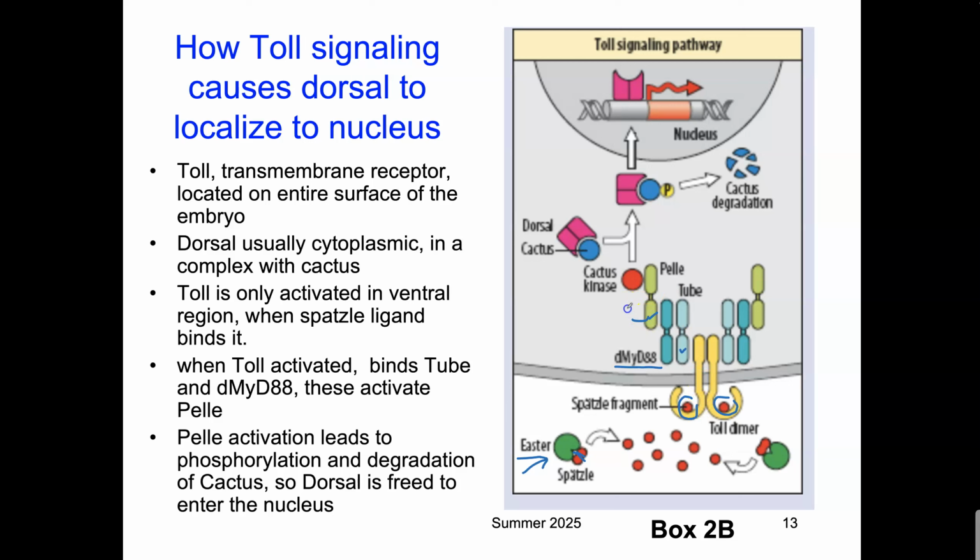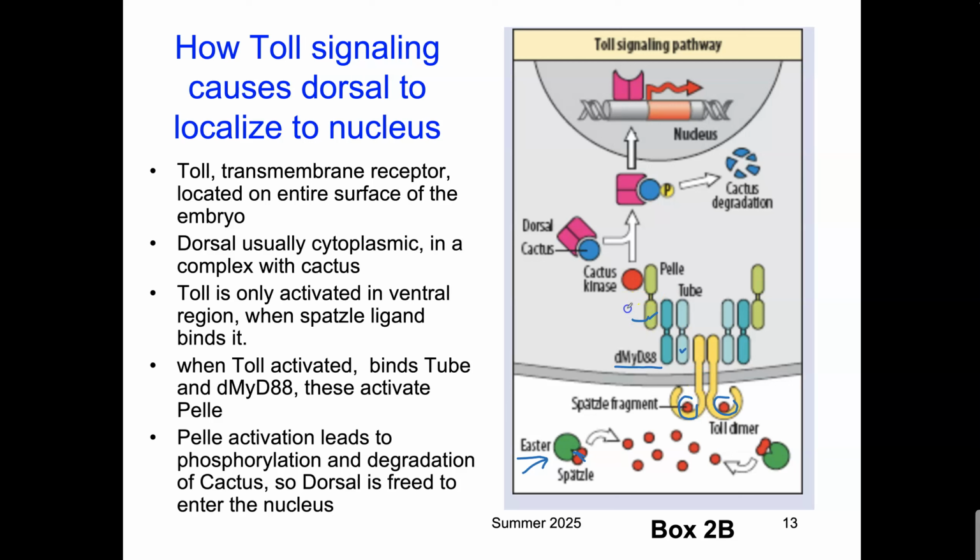Notice that this is on the other side in the other picture. There are some details that we're not 100% sure about. So I have found in different publications slightly different versions. So the key thing is to just remember that these three are all bound to each other. Okay, and then Pelle is able to phosphorylate itself when the receptor is activated, and all the things are bound to each other properly. And then there is a separate molecule that then goes and phosphorylates the Cactus.